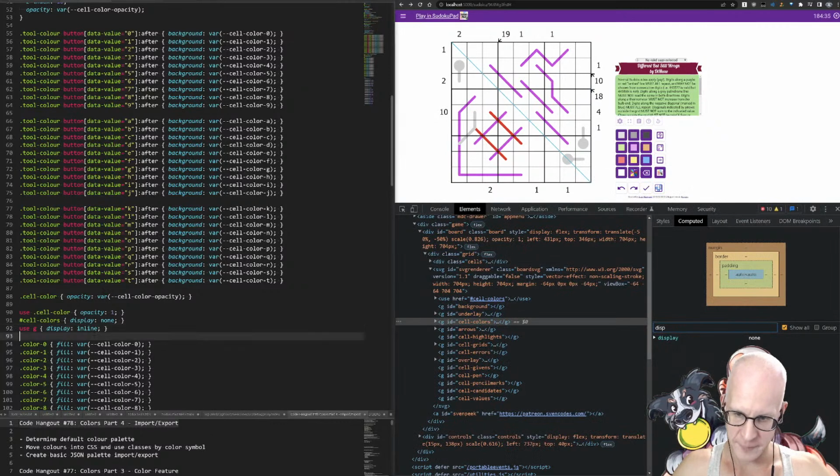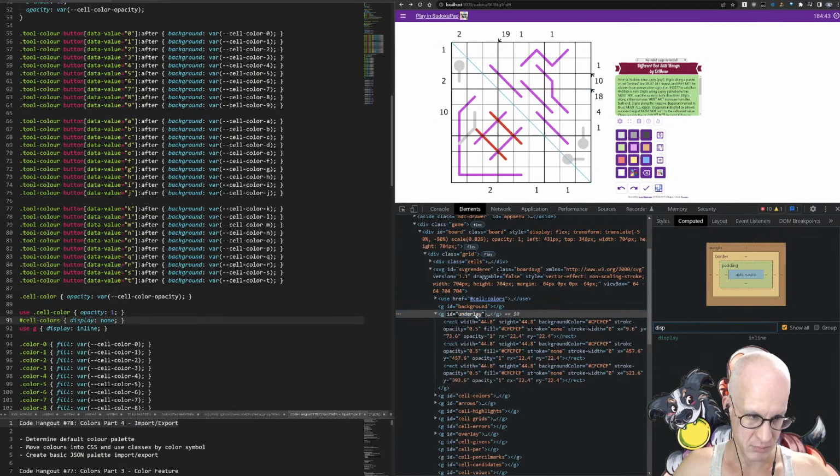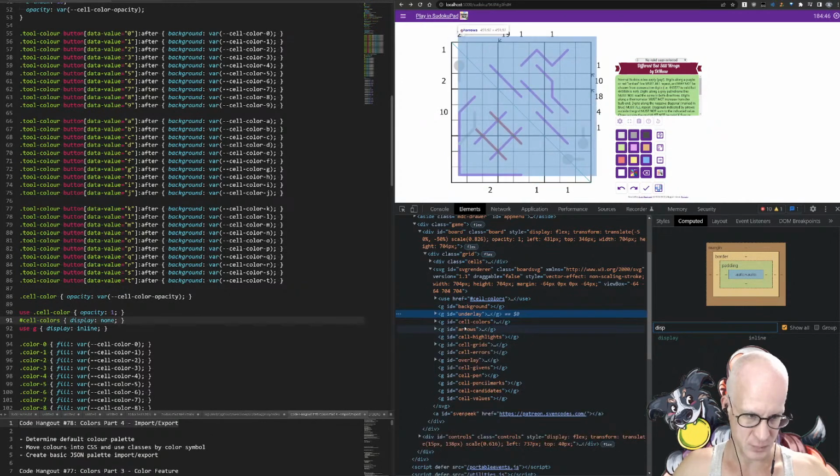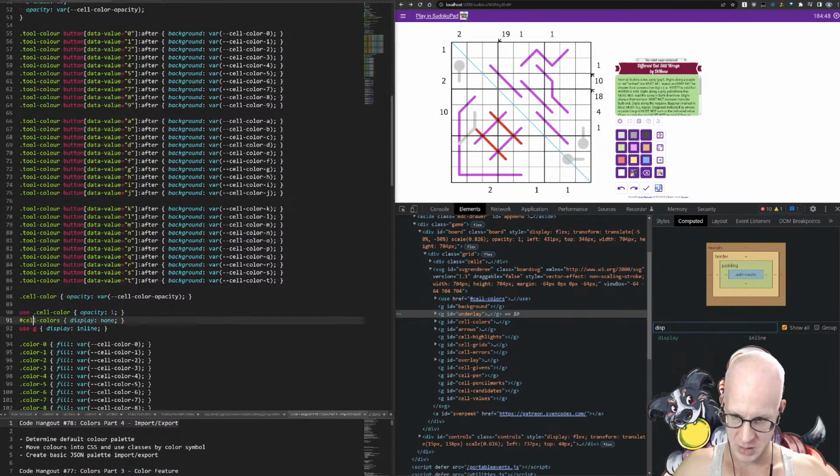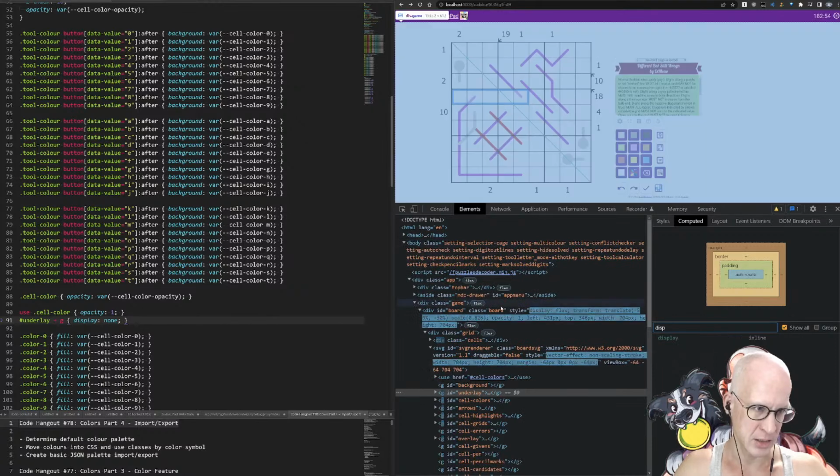So let's say we style the g that comes after underlay, which is this one, but not this one. So if we do underlay plus g, and make it display none, that should only apply to that one.